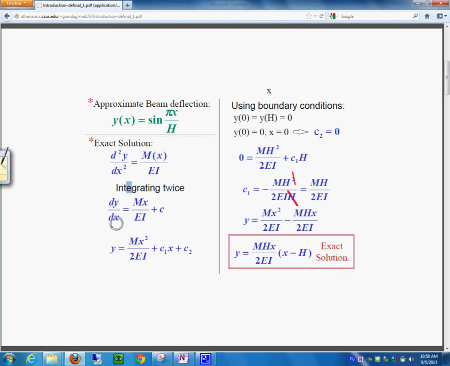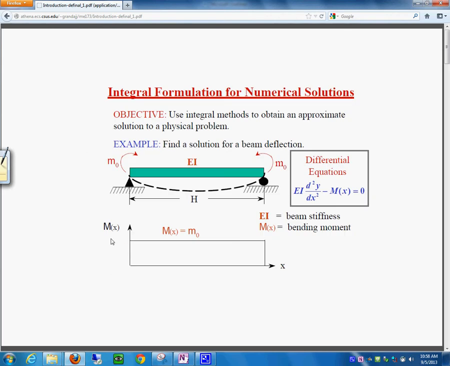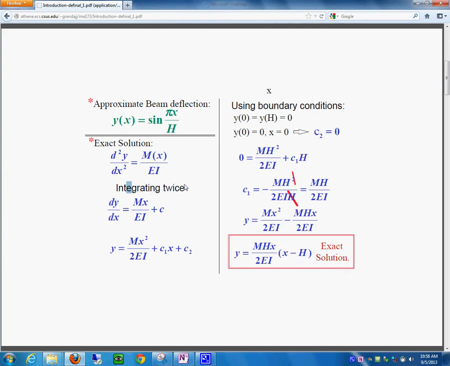So this is one of the methods that you might have seen in your strength of materials class. There are several methods; the double integration method is what we're doing here. There are others, like Castigliano's theorem, and that leads to the same answer. The point I'm trying to make is that this beam that you see over here has an exact solution, and that's what we're trying to find. So this one here would be the solution: y as a function of x, at any x, will produce the value of y.